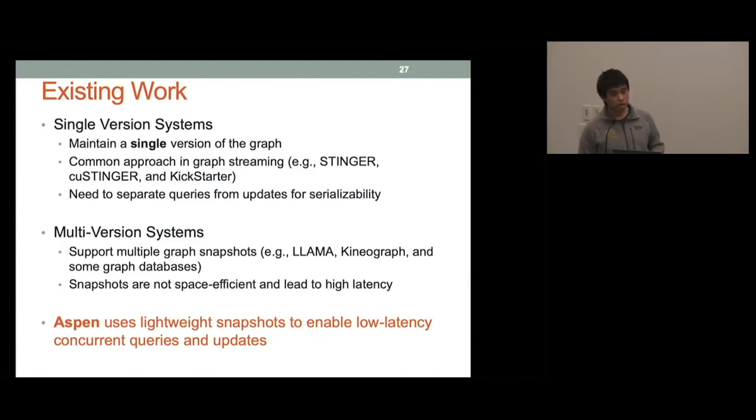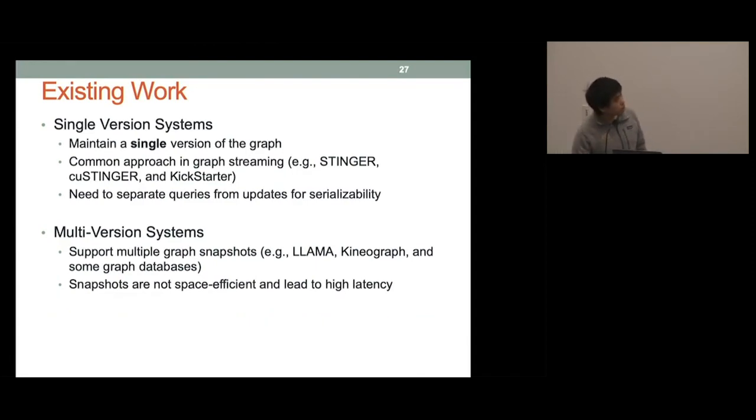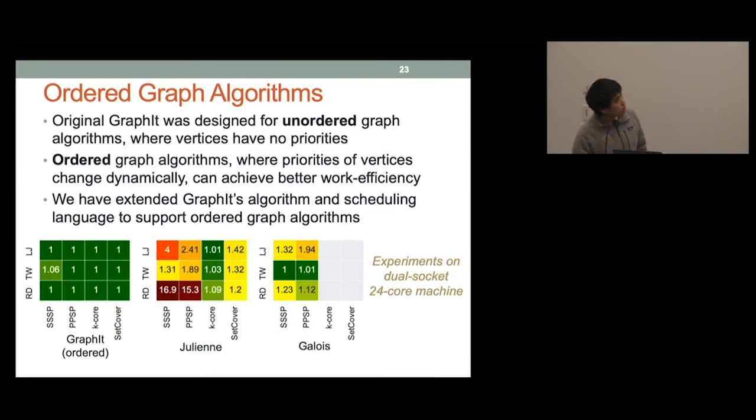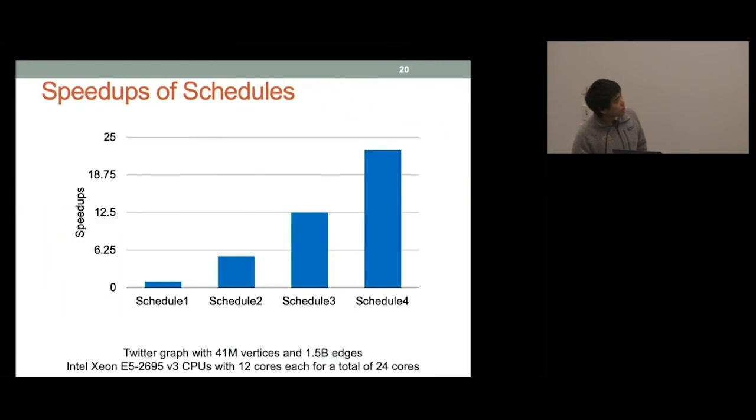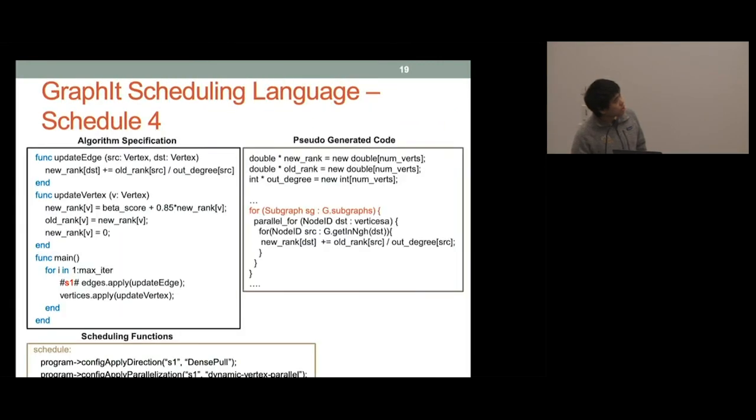Could you explain what that last parameter was? I thought it was the size of the subgraph. Let's go back to this one here. What's the 10? The 10 here is the number of subgraphs that we want to create. So that's going to depend on the cache size. We want to make sure that each subgraph fits into cache. Okay.